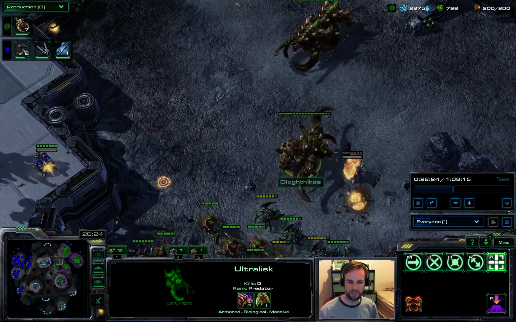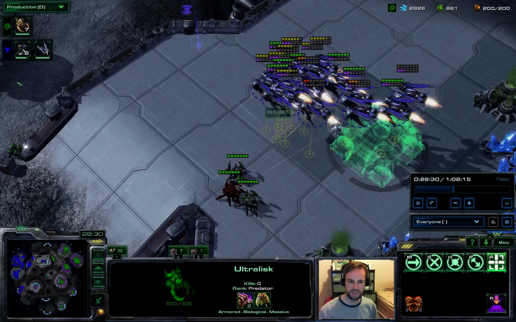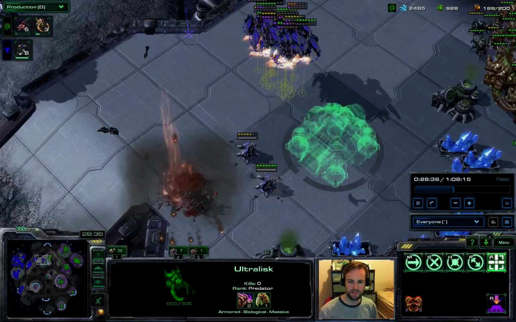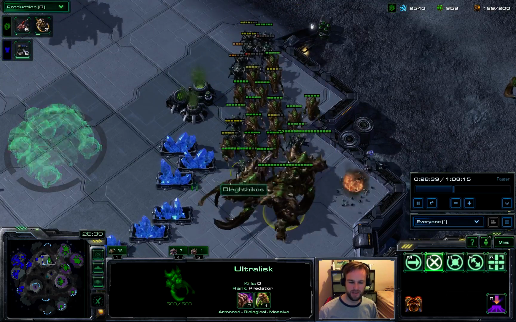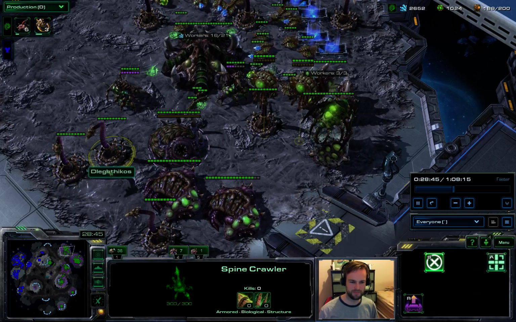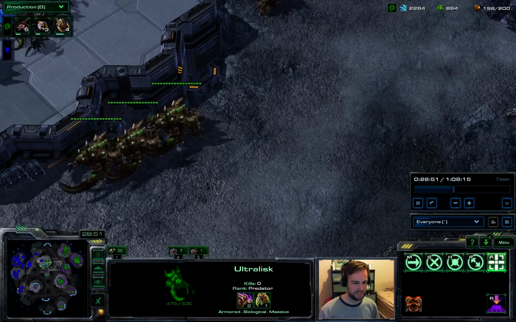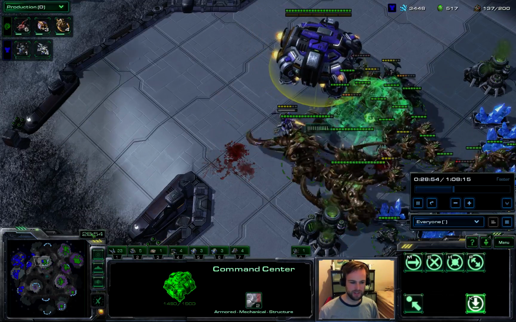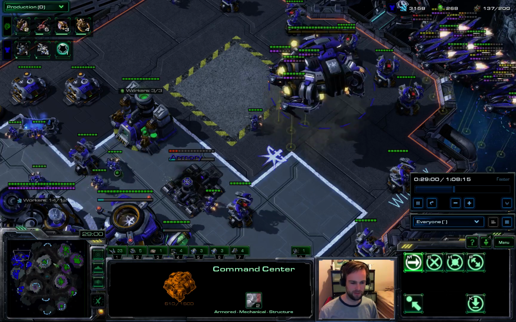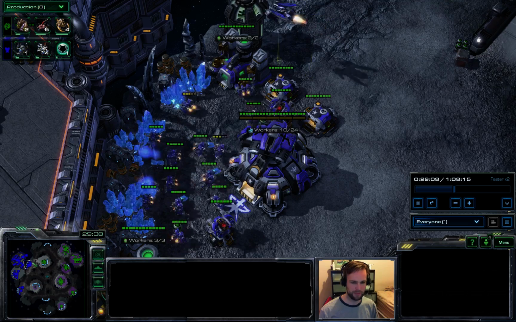And actually Ultralisk on the field now, which is a lot of trouble. So spines to defend against all the auto turrets, and then Ultralisks are also great versus auto turrets, so not looking great for me here. I'm going to lose another command center. Got another one to float off. I guess I'll pick up the speed of the replay a bit.